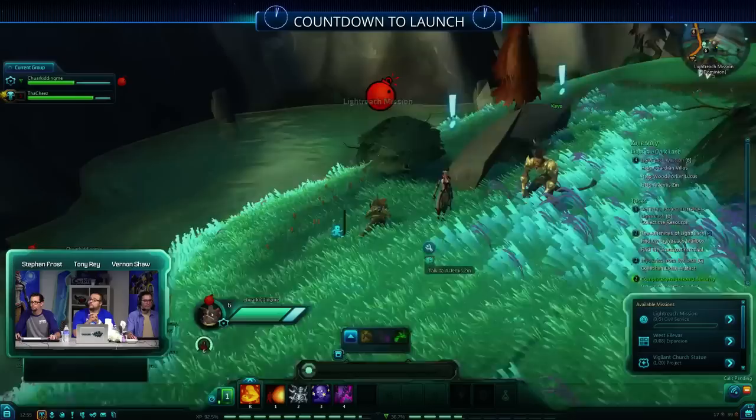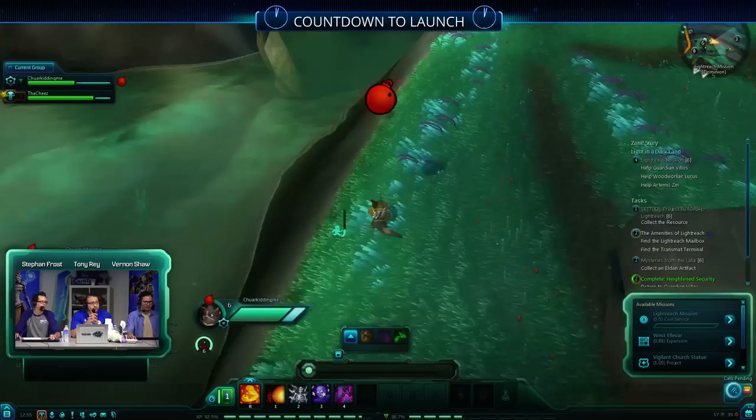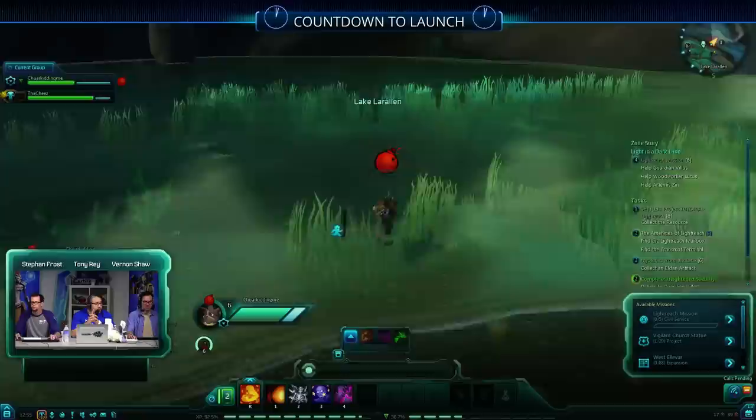Could you tell me really quick about the factions in this game? Yeah, sure. So we have two factions. One is the Exile. Is factions the right word to use? Yeah, awesome. So the Dominion are kind of this intergalactic space empire.